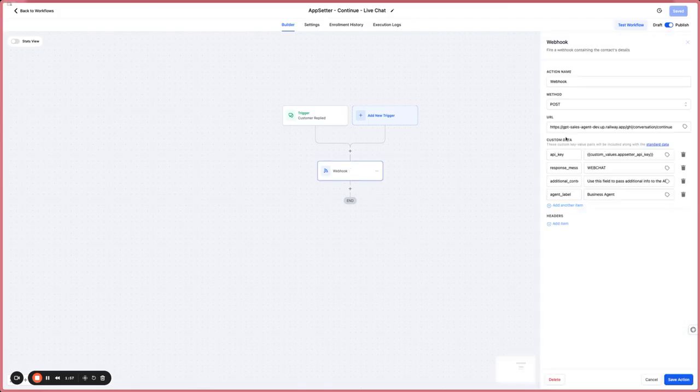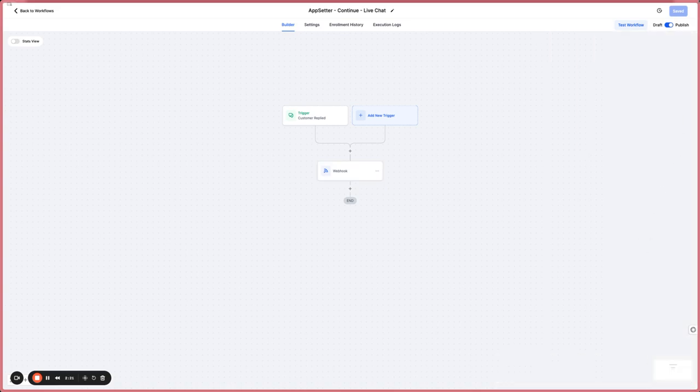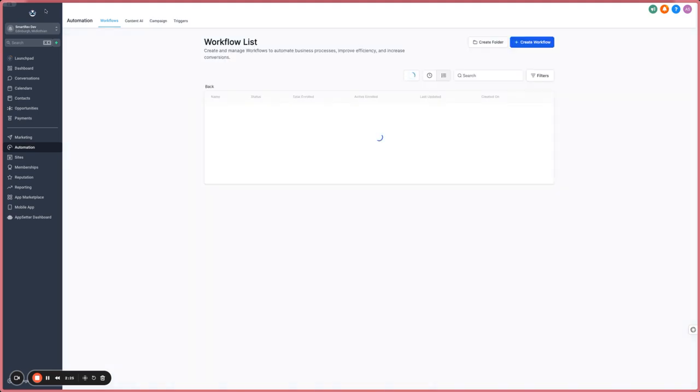Then, again, we have the webhook, we have our API key, we have the response message type, we have the additional context, and we have our agent label. So nothing else changes there, apart from additional context instead of opening message instructions. So once this is updated, make sure it is published, and that is the workflow section complete.